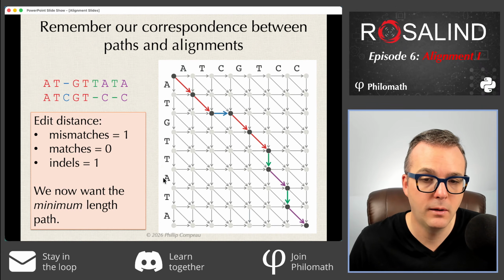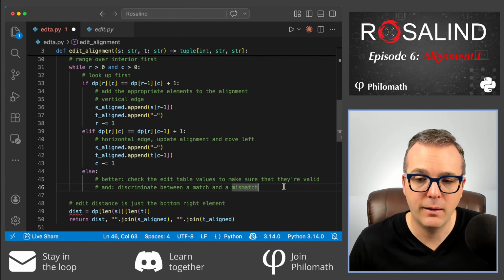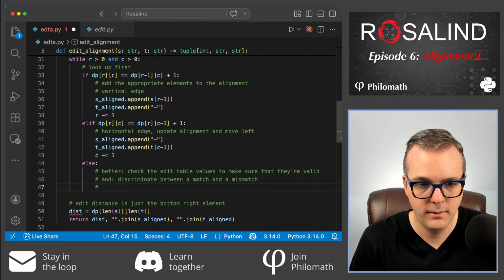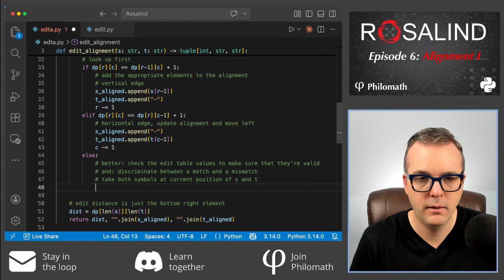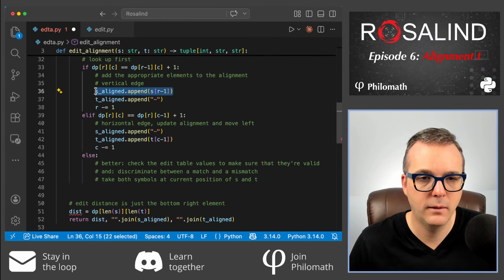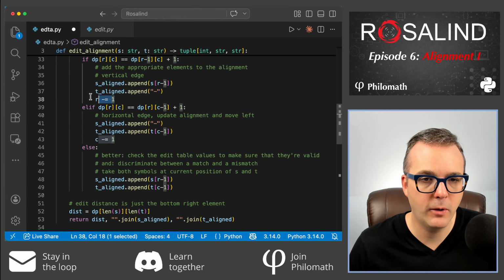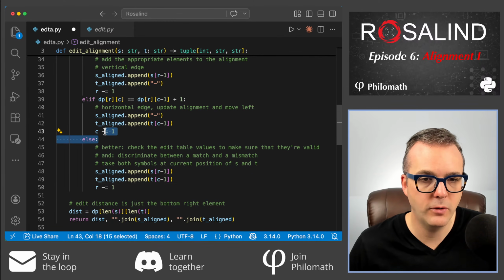In this case, I'm taking an A against a C, which you see over here. So because that's the case, I'm going to take both symbols at current position of S and T. So I'll take this element here, and I'll take this element here. I don't even need to retype them. And I know that I'm looking up and to the left, so I'm reducing R by 1, and I'm reducing C by 1.